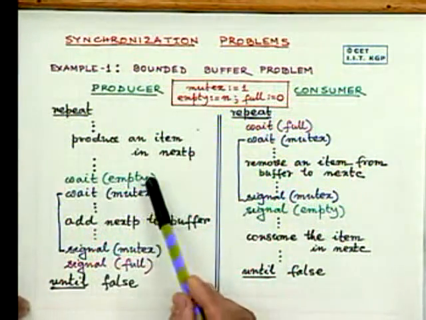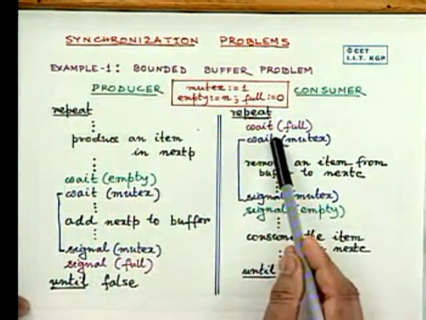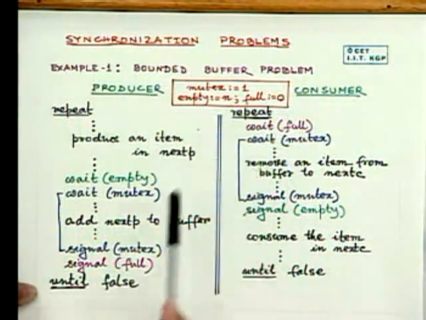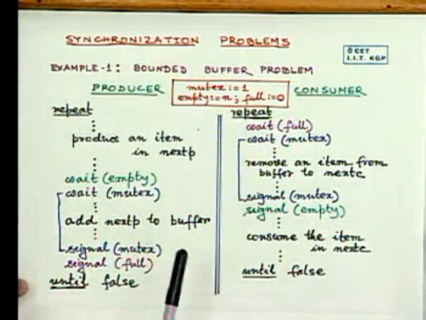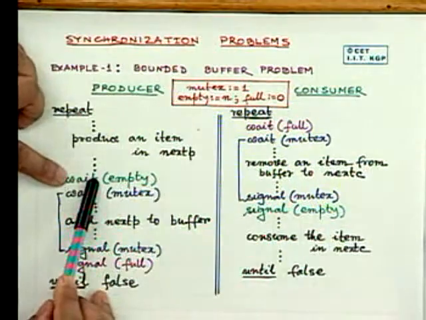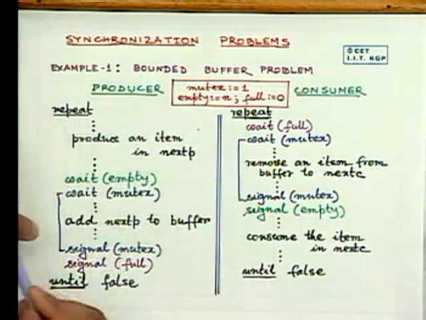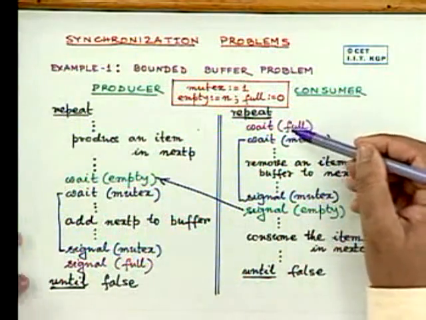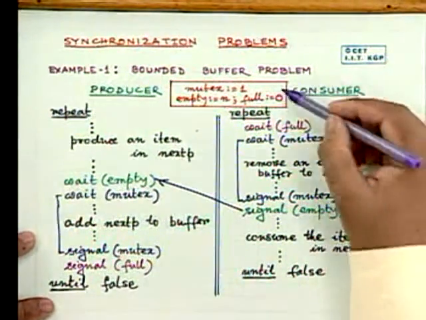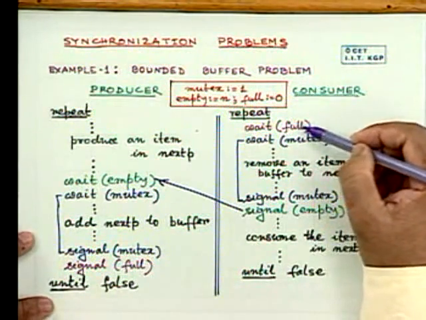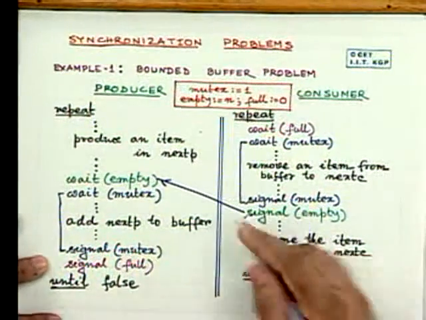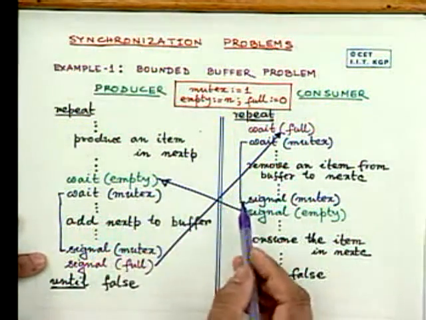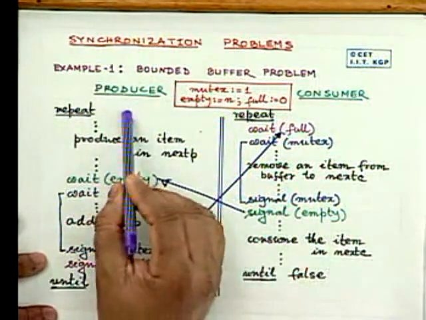Therefore, you see essentially that the empty semaphore and the full semaphore are used to synchronize the producer process and the consumer process in the buffer empty and buffer full situations. In the case of a buffer empty, the producer process waits to be signaled by the consumer process. And in the case of a buffer full, the consumer waits on full. That means if the full value is 0, that is, there is no element in the buffer, the consumer waits to be signaled by the producer process. This way, cooperation and synchronization is achieved between the producer and the consumer, right?